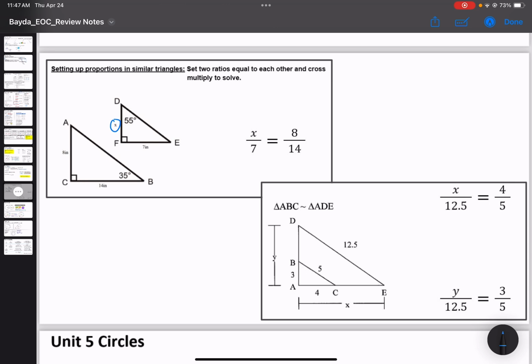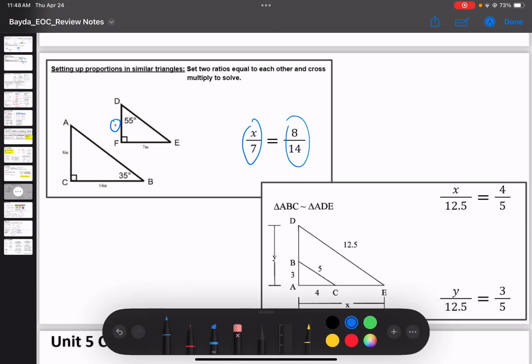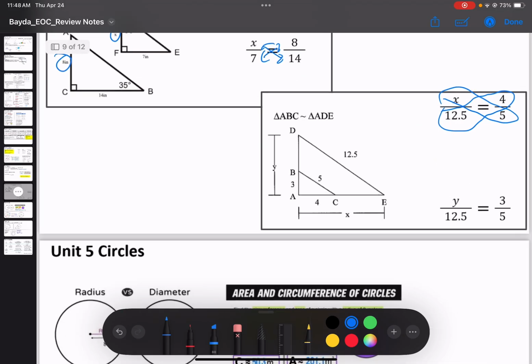So just make sure that when you set up your fractions and you do your butterfly method, both parts in your fraction should be coming from the same shape. So x over 7, that was the left side over the bottom side. Well, you set that equal to the left side over the bottom side in your other triangle, so 8 over 14. For problems like these, make sure you're cross multiplying or crisscross method. I've seen it taught both ways. Same thing, but that will let you solve for x.